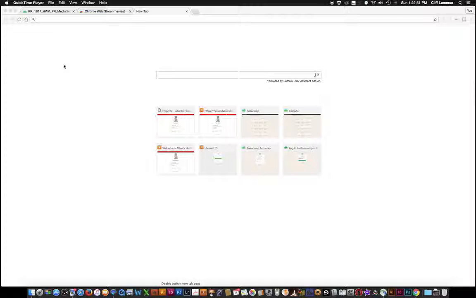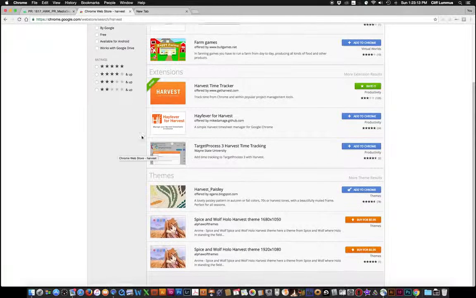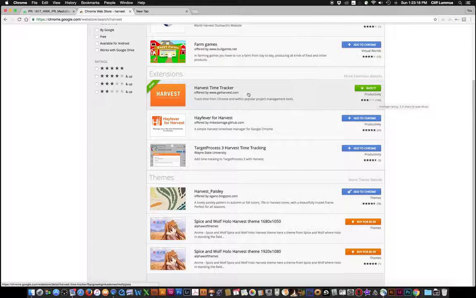So first things first, Google Chrome is the best browser to be using for Harvest and Basecamp integration. It's got a couple of extensions, things that seem to work really well with it, and it just seems to have the least amount of hiccups. There is actually a Chrome web extension for Harvest, so you'll need to add that, which is super simple. Just go search for Harvest, and it's this Harvest time tracker one. Just add it to Chrome and you're up and going, and you'll see the Harvest icon get added up here.